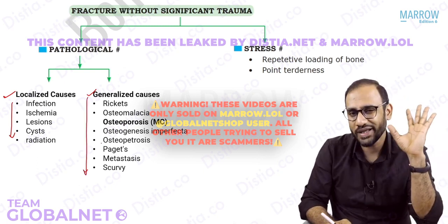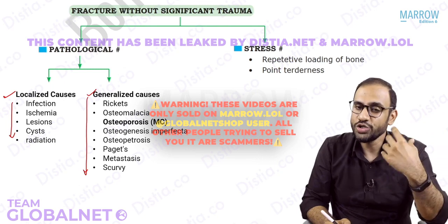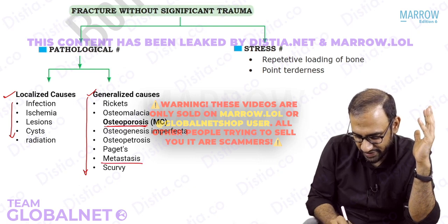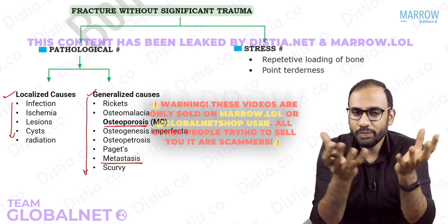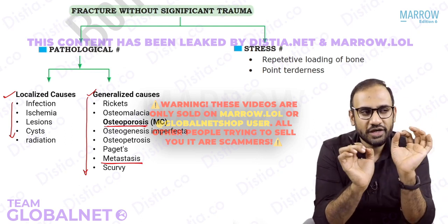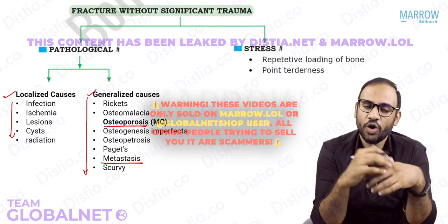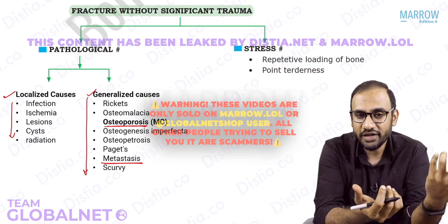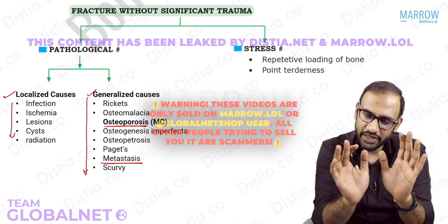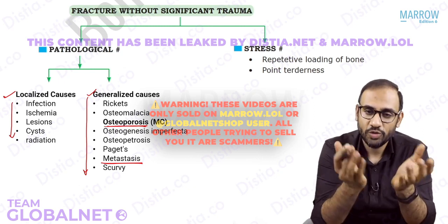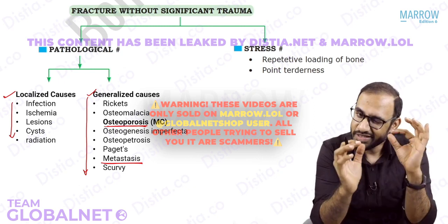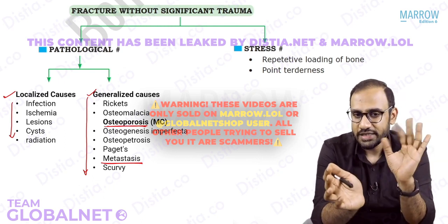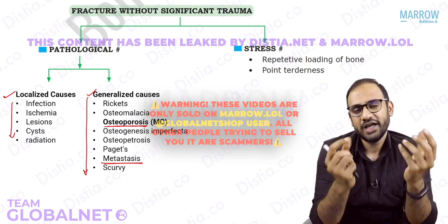The most common ones are osteoporosis and metastasis. Osteoporosis is more common than metastasis. But here I want to tell you that the term pathological fracture is usually reserved for metastasis, whereas osteoporosis is assumed to be something that will occur in every elderly person. They call it the fragility fracture. But for all intents and purposes, for our exams in India, let's assume osteoporosis is the most common cause. But please keep that in mind. Pathological fracture in the Western literature is usually reserved for metastasis. So this disease makes the bone weak and hence the bone will break.